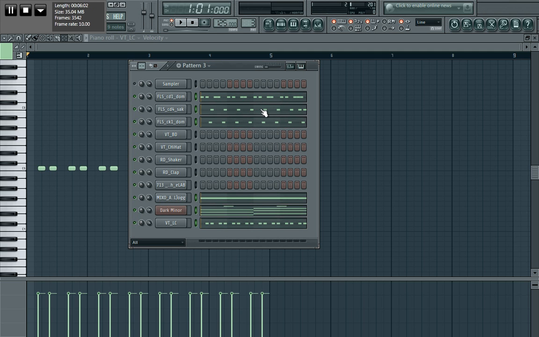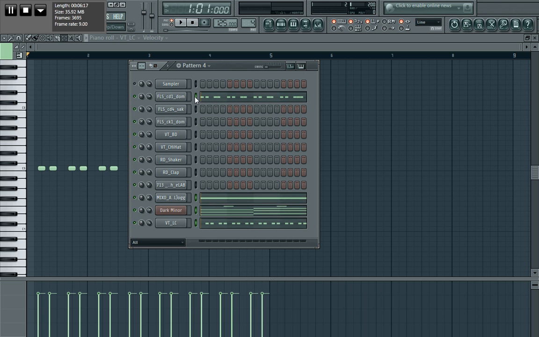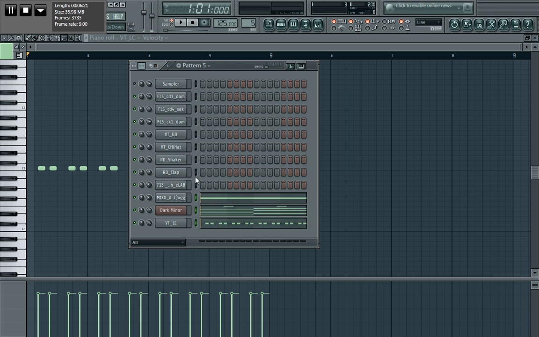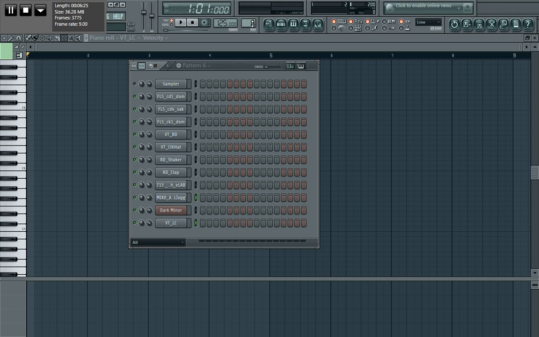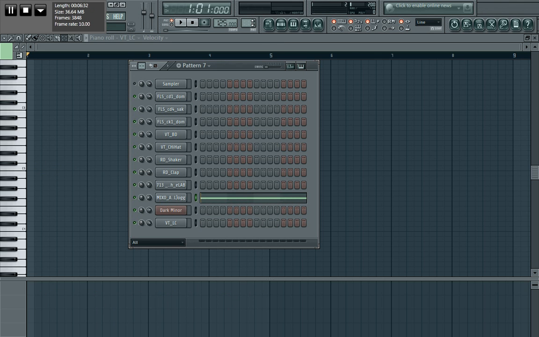Maybe you want to leave this drum here, or maybe you want to leave these two here. Then erase, Control X again, Control V on pattern 4. Remember, each time you're going up a pattern, pattern 4, Control V, maybe leave that sound there, Control X, pattern 5, leave that sound there, maybe you want to leave this one there, Control X, pattern 6, V, you want to leave that sound there, Control X, pattern 7, Control V, once you leave that sound there.